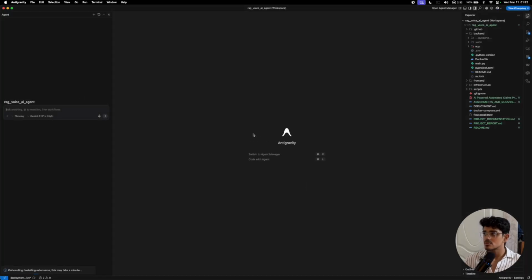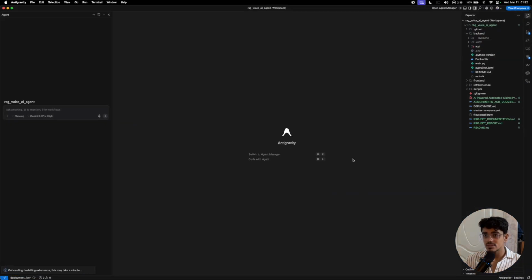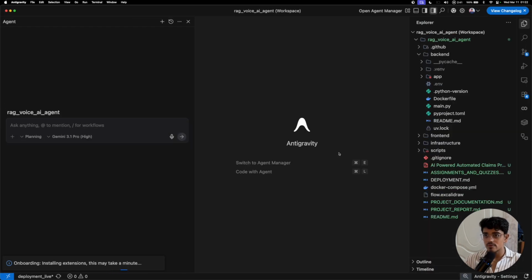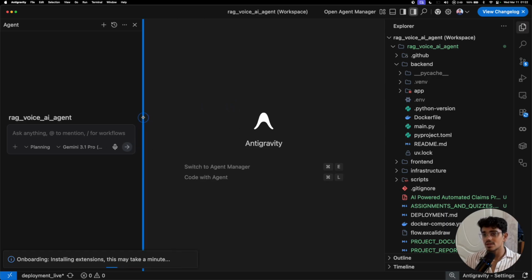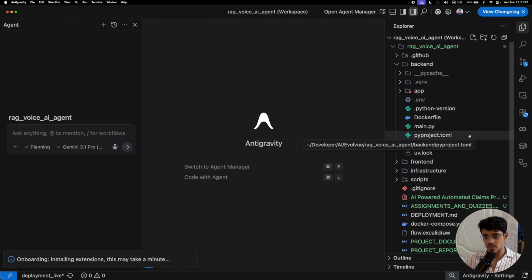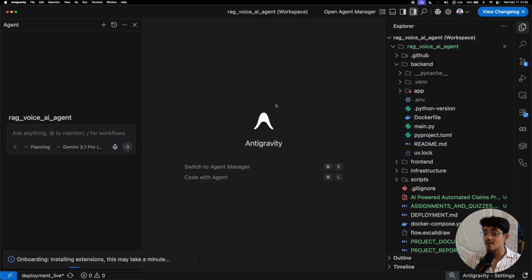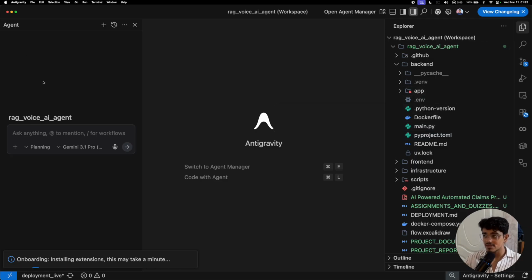Let it finish. Now you can see, after doing the login, we have a similar interface to what we have for other coding agents. Let me zoom in a bit. I know it will not be visible to you guys in the recording, but now it will be visible. Here you can see what is there. On the right-hand side, I have my code base, coding files and all the things. I have configured it for my view, so if in your case it's coming on the left side and the agent is coming on the right side, it's okay.